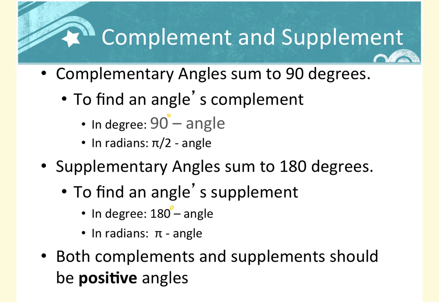Now if you're more comfortable dealing with degrees, you can take a radian, convert it to degrees, then find its complement or supplement, but then you have to give it back in radians. So whatever form the original question is asked is how you must give the answer. If it was asked in radians, you have to give radians. If it was asked in degrees, you have to give degrees.